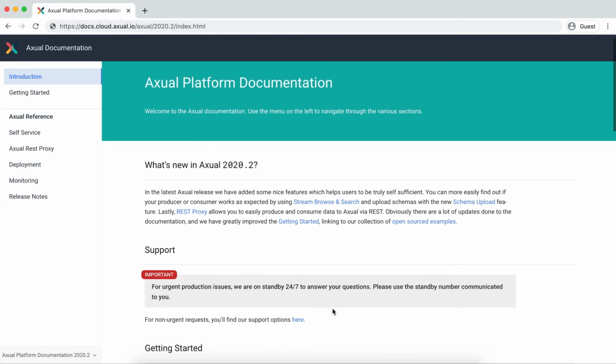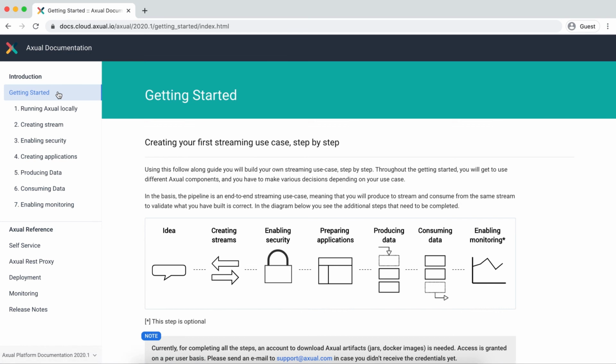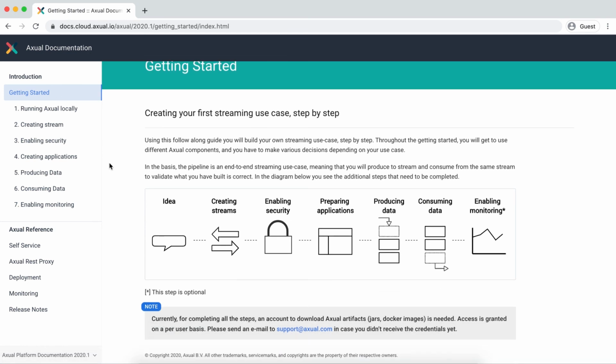You have witnessed how you can hook up external data sinks and sources to Axual without coding anything. In this demo, you've seen 2 connector plugins, but we're planning to support more along the way. In our online documentation you will find a list of plugins we currently support. Apart from these new features, we have released a large number of bug fixes and improvements, which you can just check out by yourself. All of the shown features have been carefully documented in our online documentation, which now also offers an operations section, with more in-depth information for stream teams.